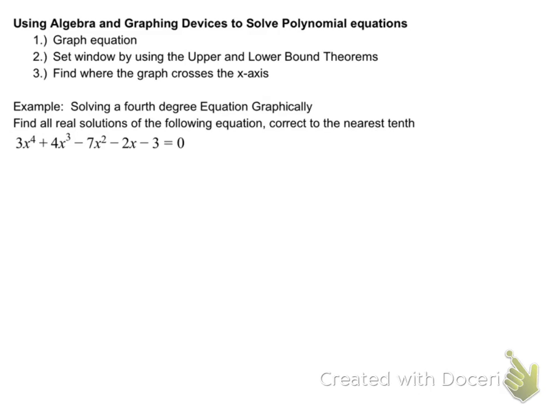You can use Desmos, your graphing calculator will work, things like that. And so what we can do is graph the equation in question. If you graph the equation in question, you will then be able to have a better idea of where it's touching or crossing the x-axis. And then you can set your window by using the upper and lower bound theorems. So we're still going to make that list, guys, to help us out.